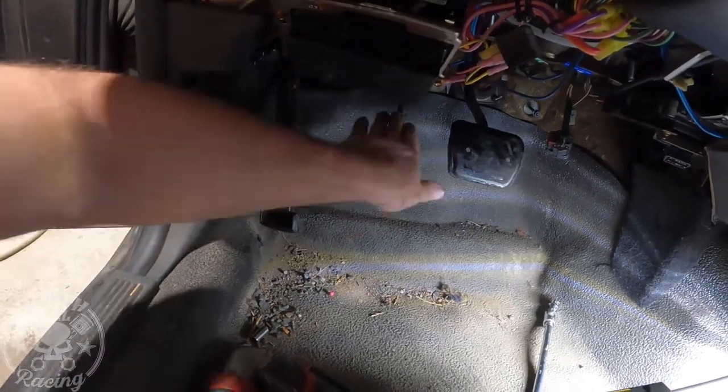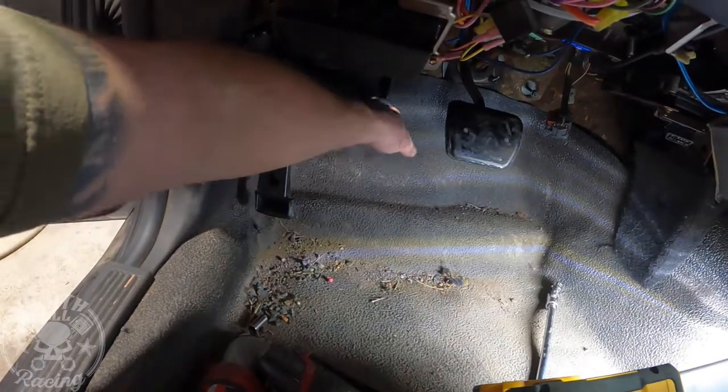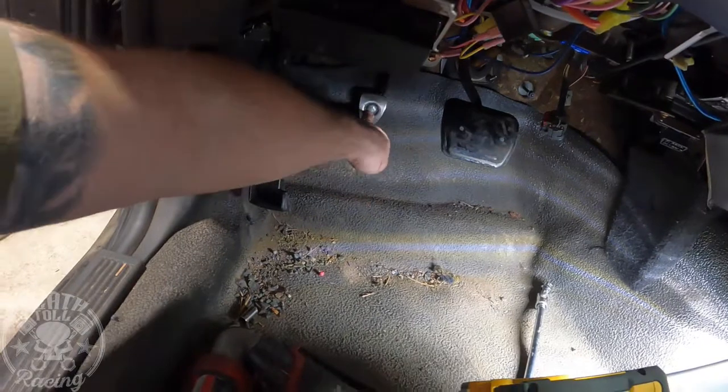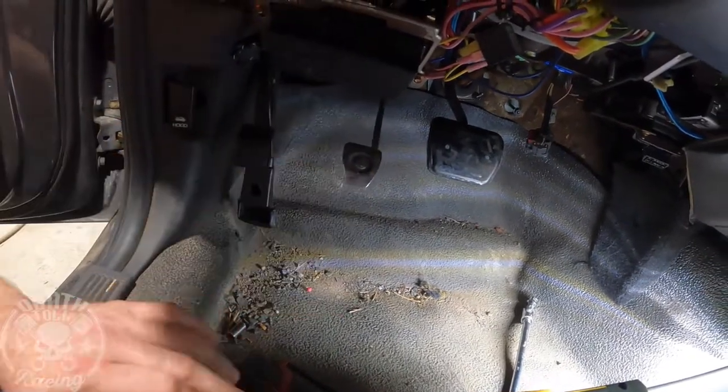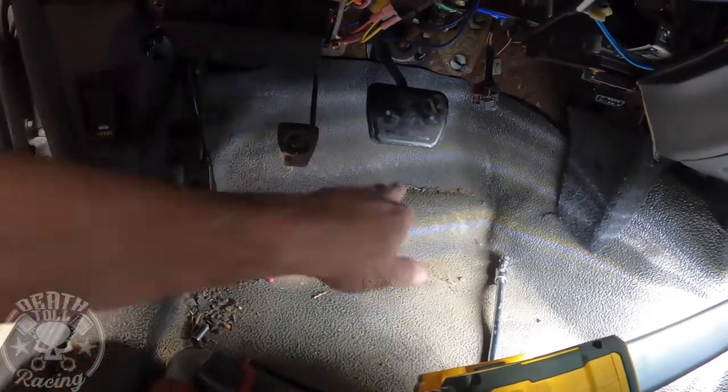And if I move it up, it actually feels like it starts going up too high towards the bottom of the throw. And so I don't actually want to move that up any farther. It's perfect. I wouldn't want it down any lower, and I don't really want it up any higher. So that's actually perfect. This pedal, the factory pedal, I've always felt is too high.